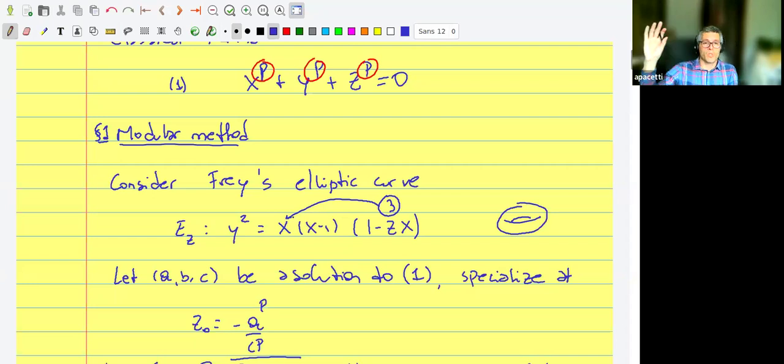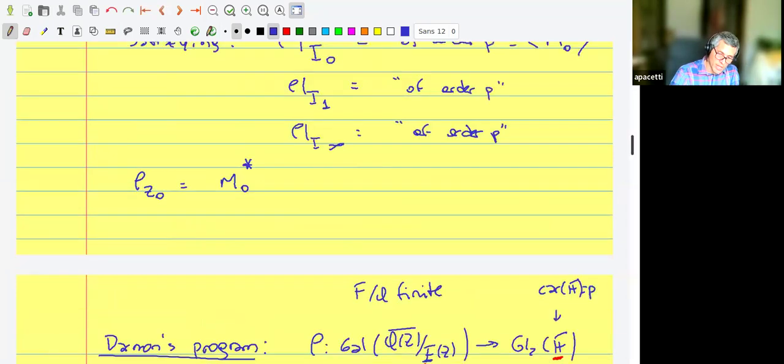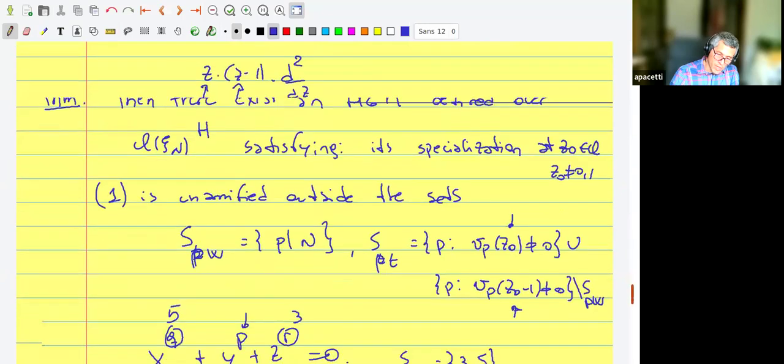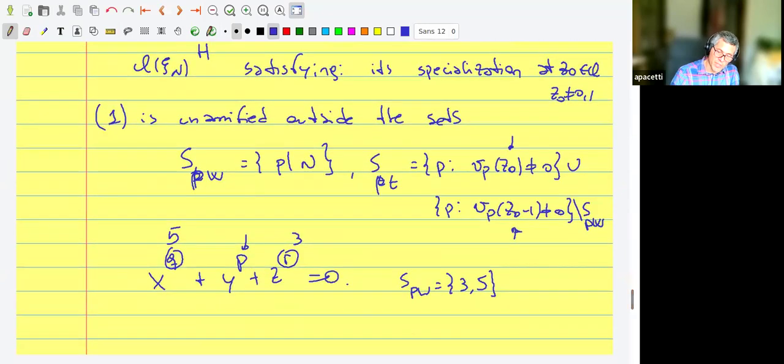So these are bad primes because of the specialization, not because of the motive. So somehow you have some primes which are bad because of the motive, and some primes which are bad because of the specialization. And this is the difference between the tame and the wild primes. So the tame primes are the ones that have to do with the specialization, while the wild primes are the ones which have to do with how you choose the parameters. Okay?